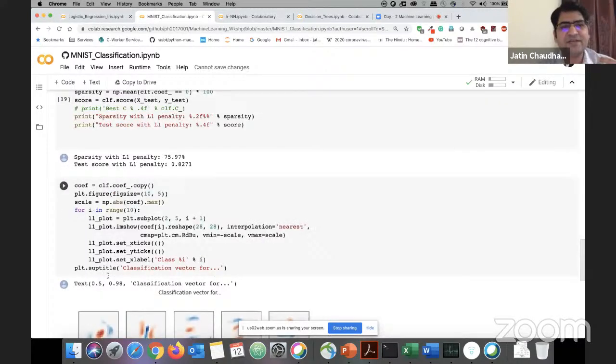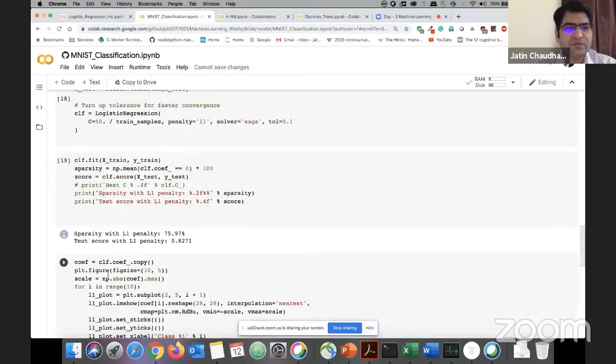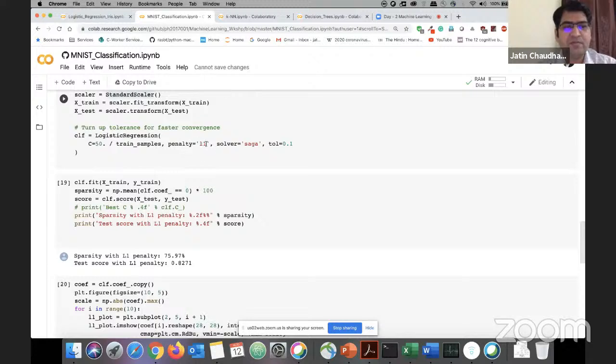So this is the easiest way, and what you see here is that the penalty is L1, the solver is saga. So these are different solvers. You know how logistic regression actually works, but how do I decide the y-intercept and how do I decide those coefficients? Now imagine when we were doing it with one x, we had the equation in the form y equals b0 plus b1x, right?